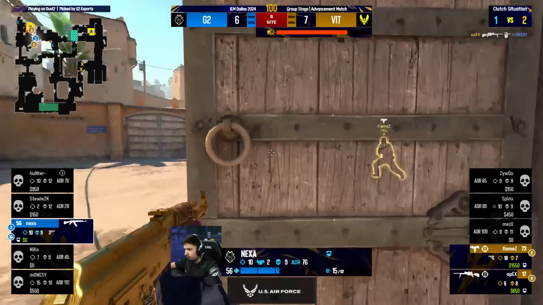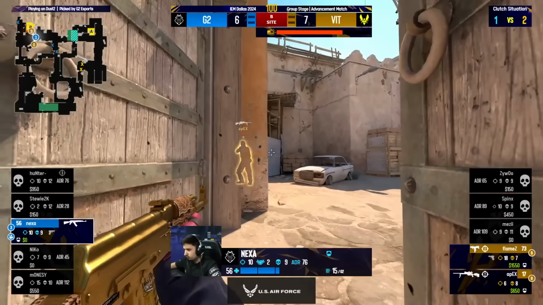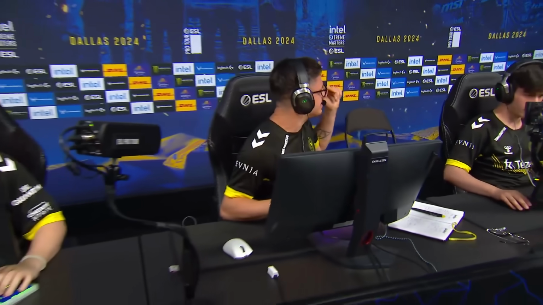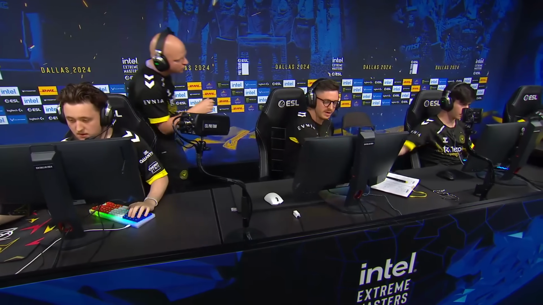Low HP. Crossfire. Nexa, a chance. How do you get past them both, though? He's going to surely get taken down by Flames, and that is the case. 19 frags for Flames and Apex.